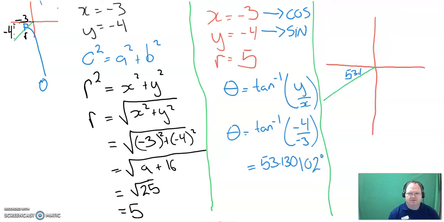You need to realize that 53.1 is just how far it is away from the x-axis. It's not telling the true location in space. You go around 180 degrees, and then you go around another 53.1. So actually, our total angle is 233.1 degrees. Finding theta becomes important if you have to convert from rectangular to polar coordinates, but that's a video for another day. So I hope that helped.